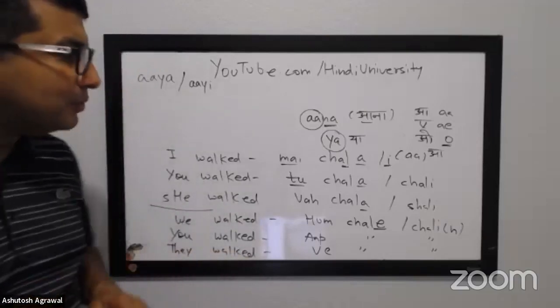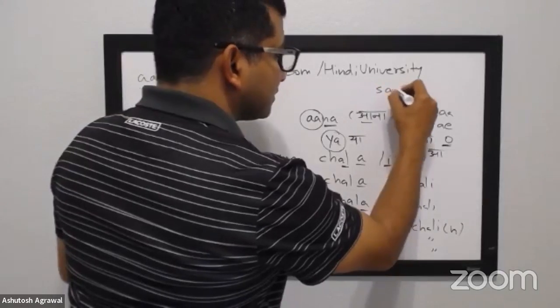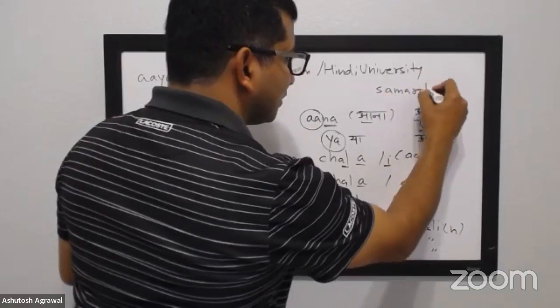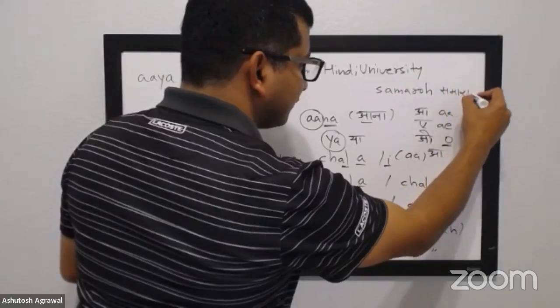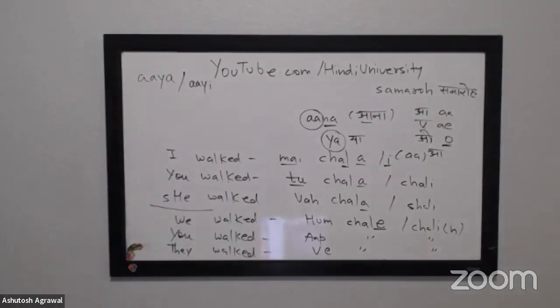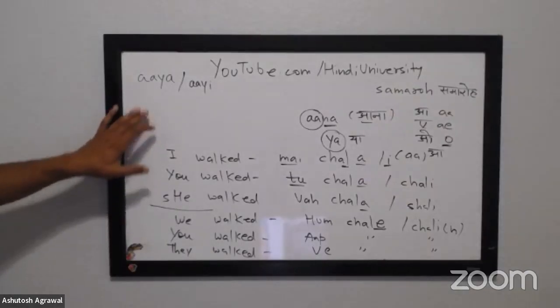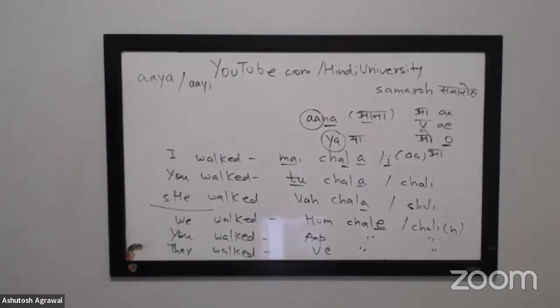That will do. But the word she used was samaroha. So you have sa with ma and a, ra with o and ha. Samaroha. So far, so good, right? So you did the masculine singular and feminine singular. Now let's do the next one.